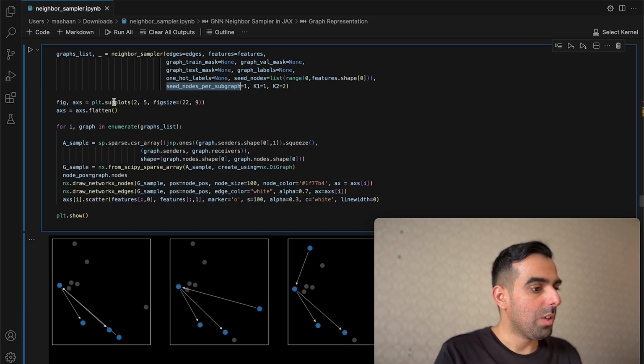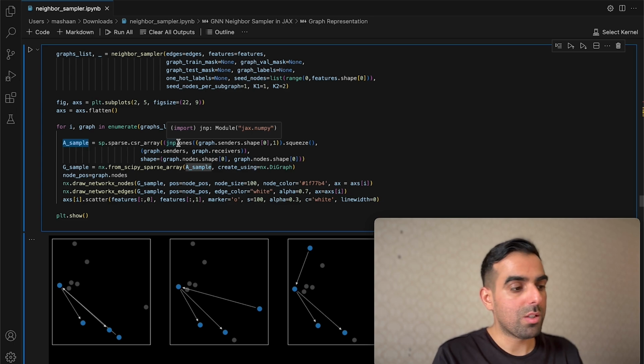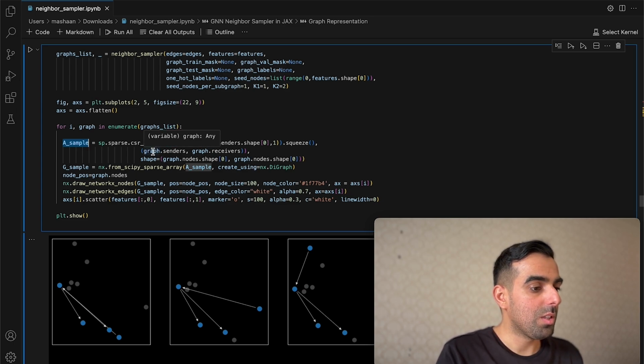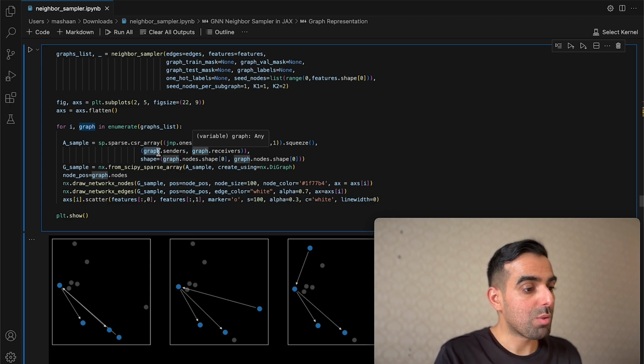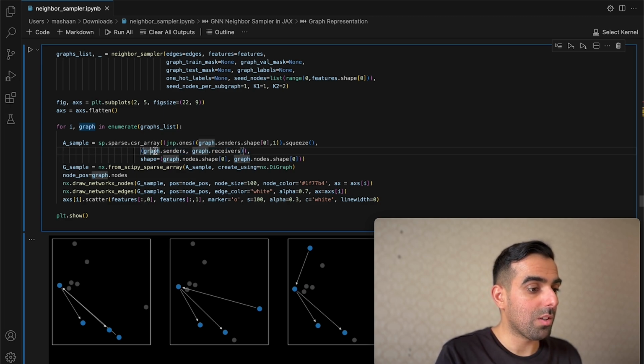So here I'm preparing the plots. I'm looping over the graphs in the graph list, for all graphs. I'm setting the values of the weights to 1, and I'm setting the rows to the graph senders, and I'm setting the columns to the graph receivers. And the shape of the square matrix will be nodes.shape[0] by nodes.shape[0].